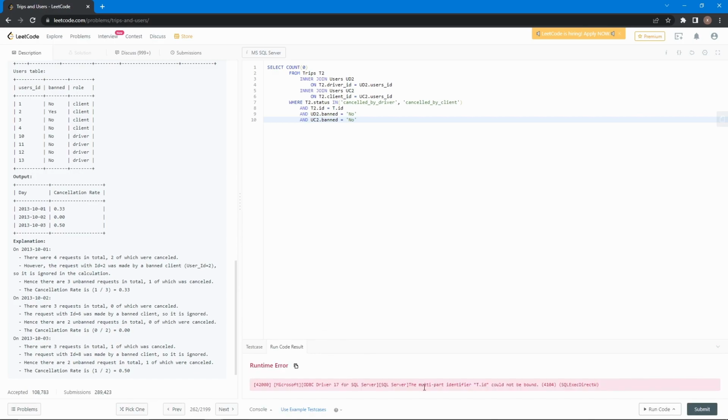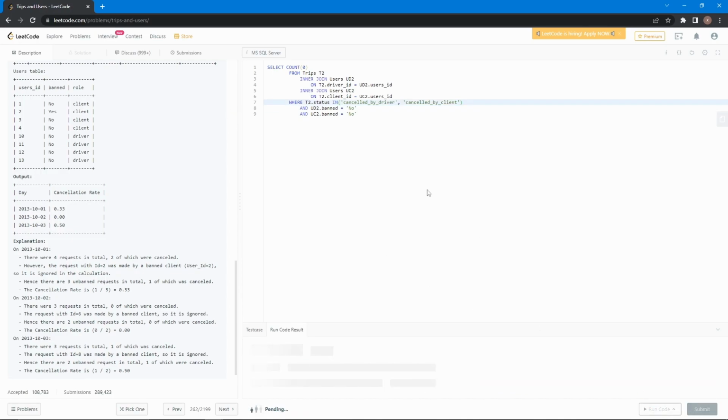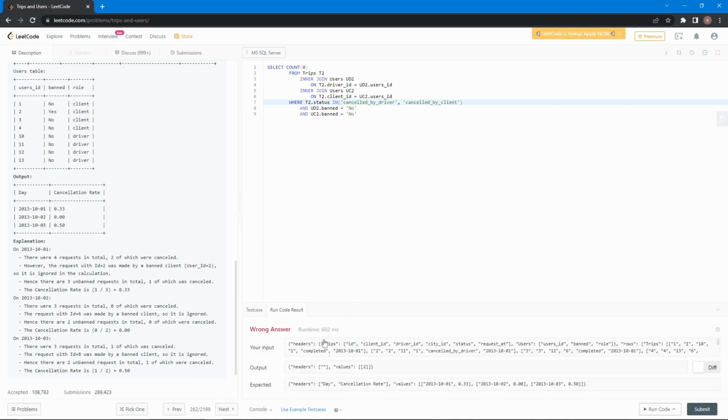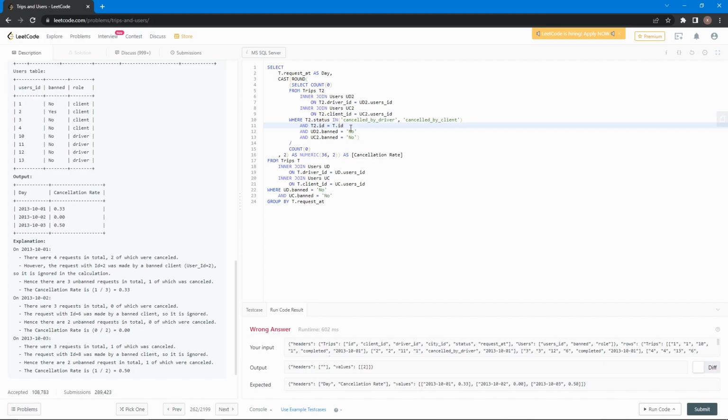Yeah, this one's saying t.id could not be bound. Oh, well, obviously, because this is linking to the outside. All right, well, don't link to the outside one. I just want to see if this can run. That can run, okay. So is it because of this row?